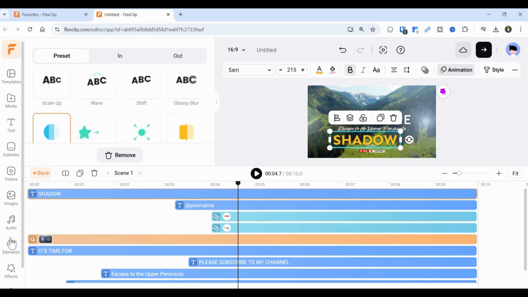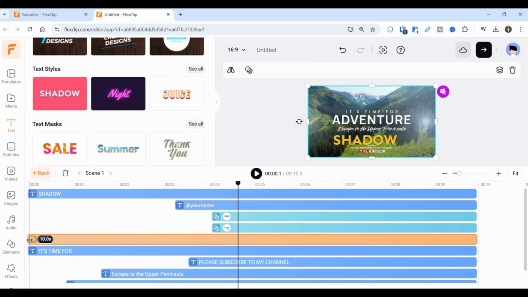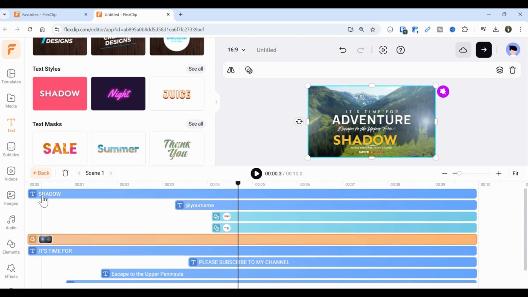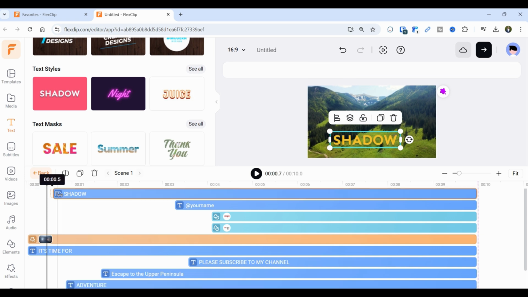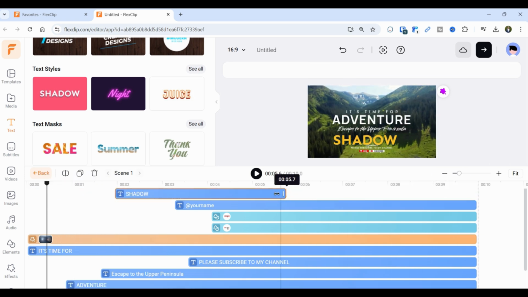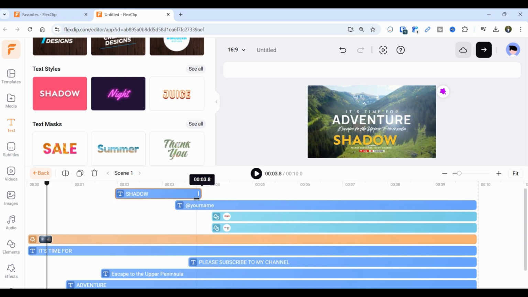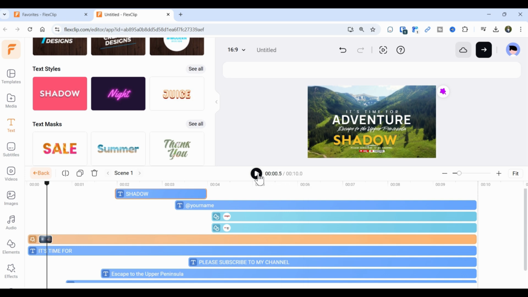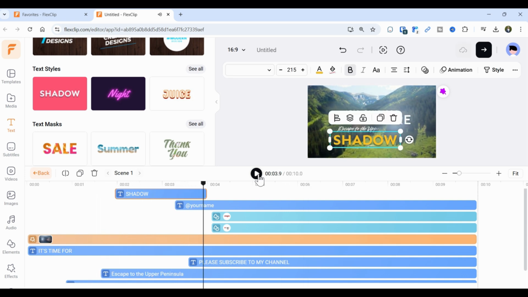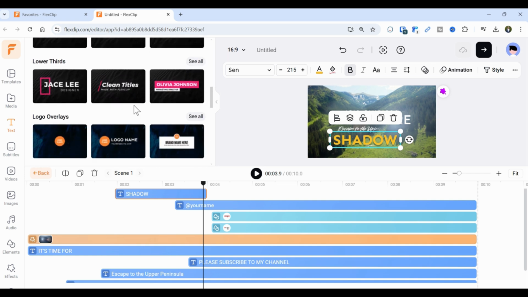So if we watch this, here's the box that we just added. Oops, excuse me, it's not. It's right up here, shadow. And if we don't want that to start right away, we're going to move it to right here, and I can bring it back in so it only lasts until 4 seconds. So we'll play that again, and you'll see that appear. That's how easy it is to add additional text.